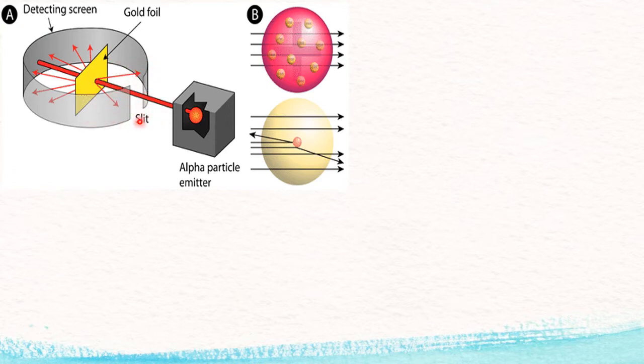When alpha particles started hitting the gold foil, gold sheet, he saw three observations. This is observation number one: most of the alpha particles went as it is. They are not showing any deviation or deflection. Few alpha particles showed deflection at small angles. Whereas third observation was very few alpha particles deflected to a larger angle. Almost they bounced back. These were the three observations he noticed from his experiment. Some very few alpha particles were coming back and hitting this side. He could notice these spots also, but the number of these spots are very few. Almost 99% spots here only, few spots were here, and very few spots were here.